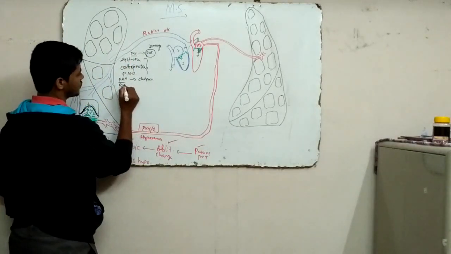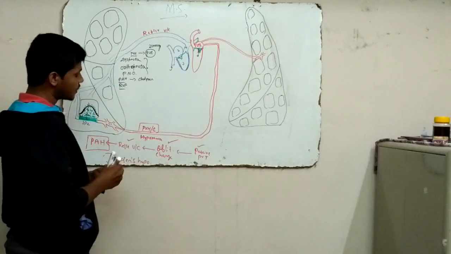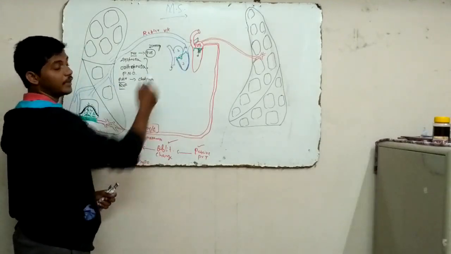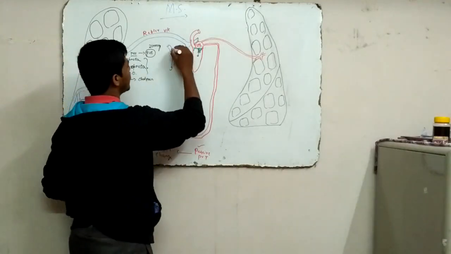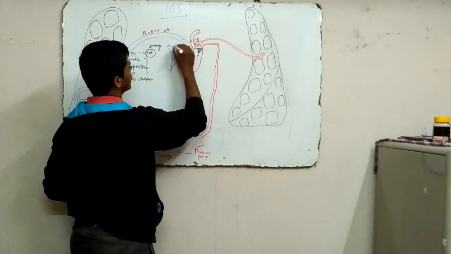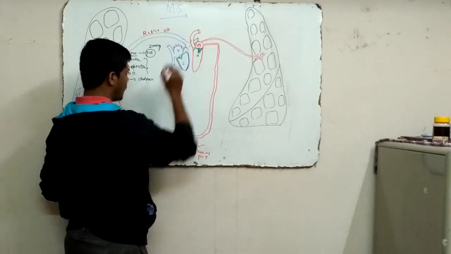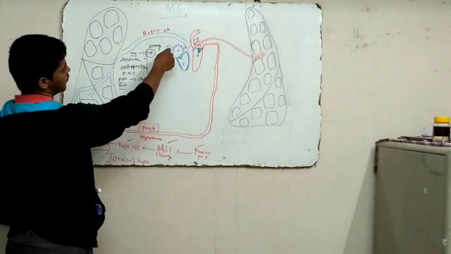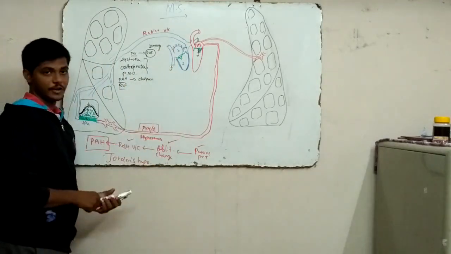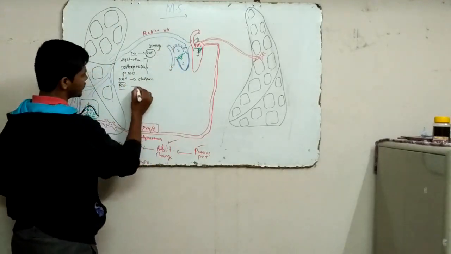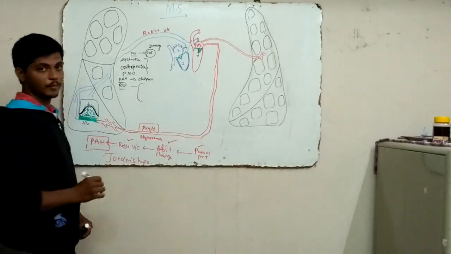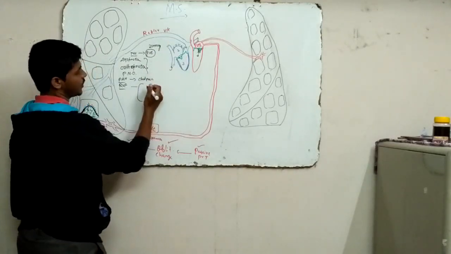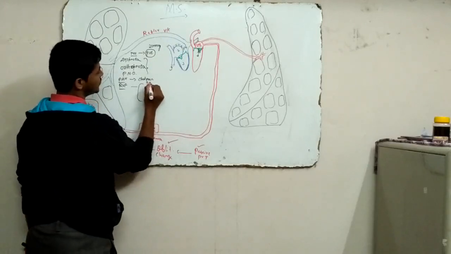And once there is a right ventricular failure, this right ventricle will exert pressure over the right atrium. So that will also lead to enlargement of the right atrium. And the pressure will be transmitted back to the right atrium. From the right atrium, pressure is transmitted back to the superior vena cava and the inferior vena cava. So the features of superior vena cava and inferior vena cava pressure overload appear.